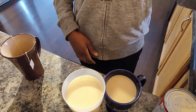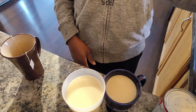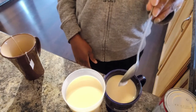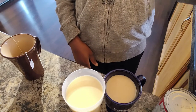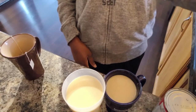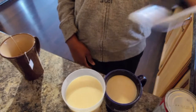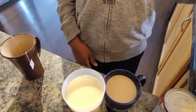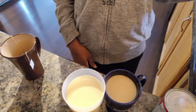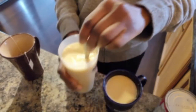Even for me, I can never try coffee by itself, even though it's supposed to be more caffeinated. I just can never try coffee by itself. No way. I'll feel like I am drinking agbo, real grandma agbo. No way. I'm not trying that. It is so bitter. It is too bitter.